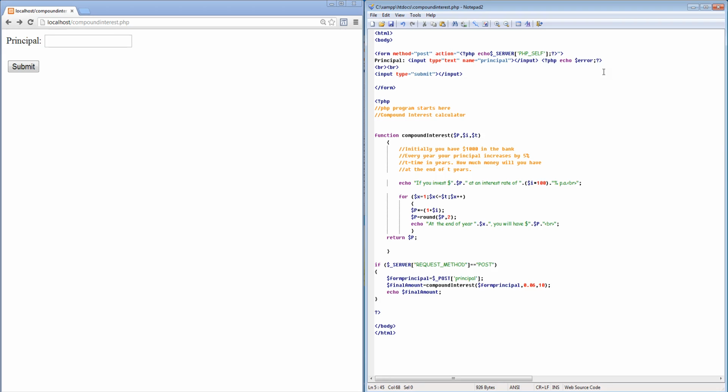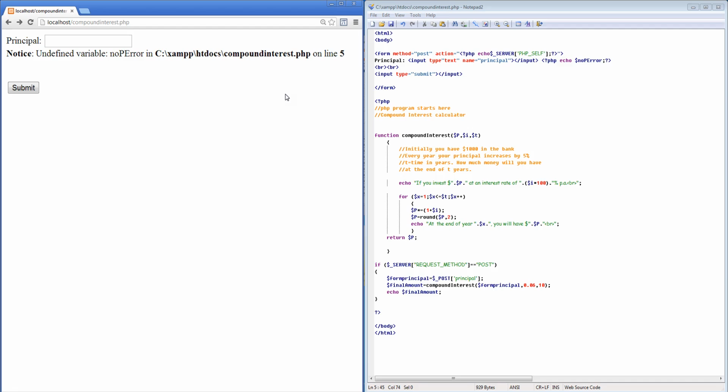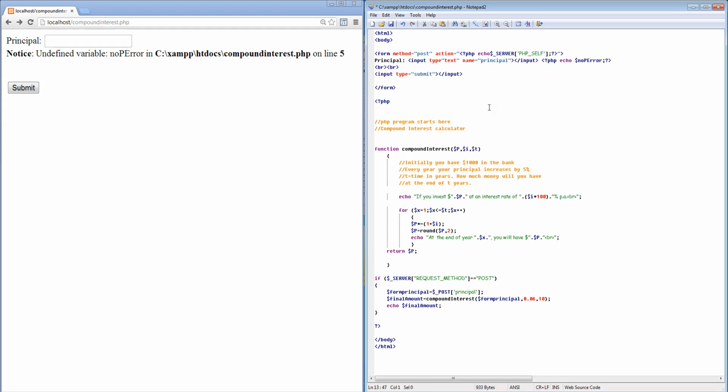Actually, I'm going to call the variable no principal error, $noPError. If I save this and refresh, it says this variable is not defined. So what I'm going to do is define this where my PHP coding starts.